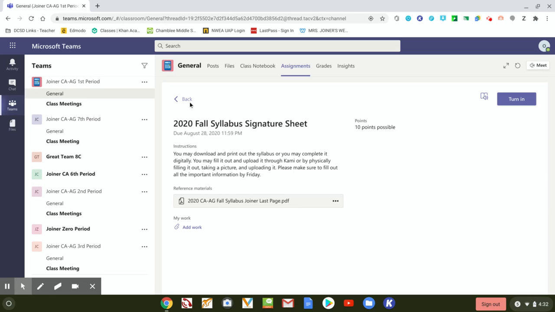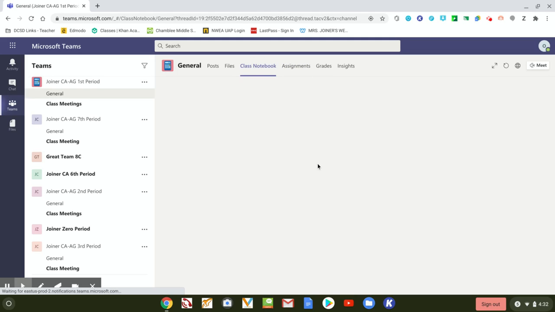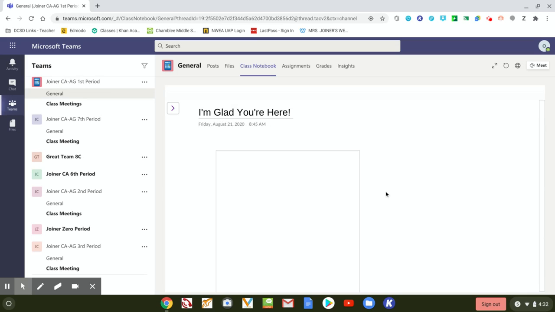All right, so now you're going to go back. You're going to go to your class notebook. This is just one of the ways that you can do this. Of course, you can go to your downloads folder. You can open it up and set it up to print, which I don't have the capability on here, so I'm not going to go through that. But hopefully you know how to print it out. And once you print it out, you can then fill it in, take a picture, and you can upload it that way. I'll go through the steps in just a second, but what I wanted to show you was how this works.